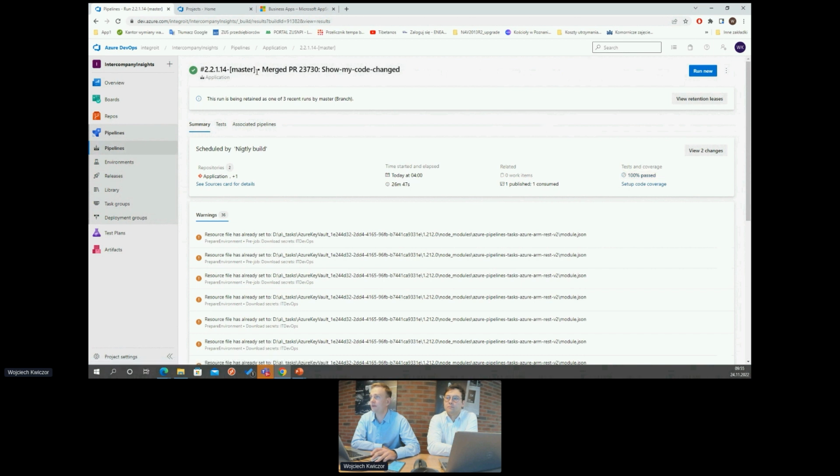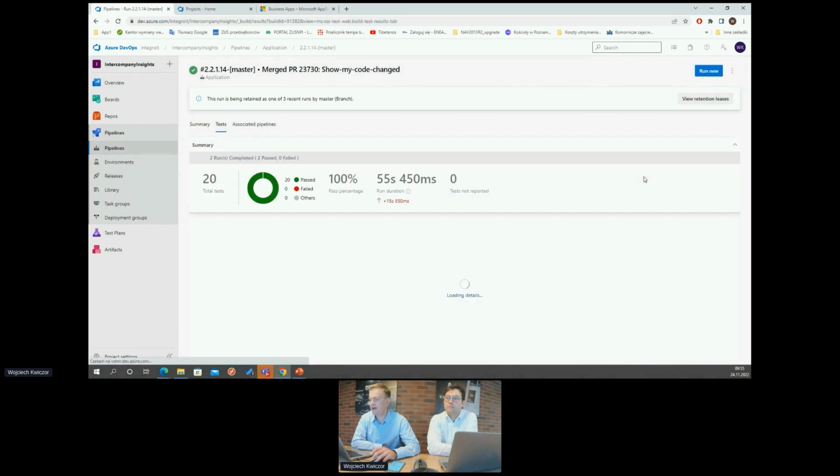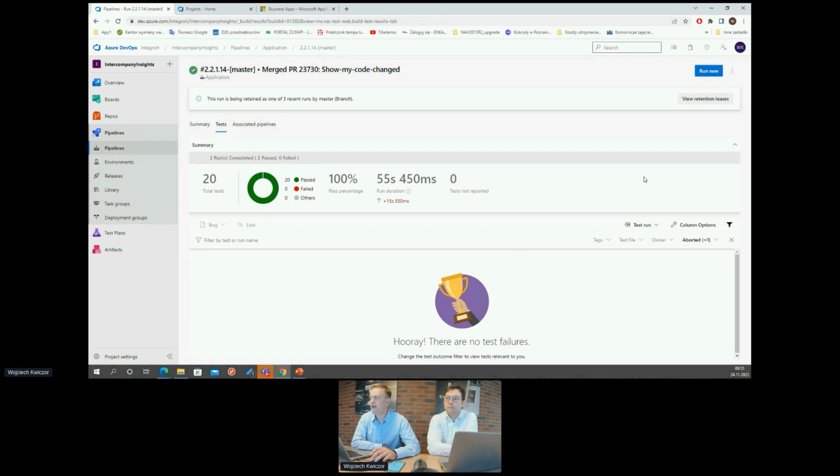Here, when the pipeline is finished, I can see the test results. Okay, we have only 20 tests, but everything is fine. If some of them failed, then I can see details here, and I, as a release manager, need to handle if there's something critical and the change needs to be corrected or not. So everything will be done before the change is implemented in the master.